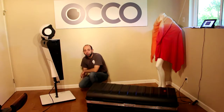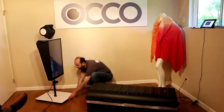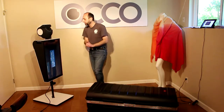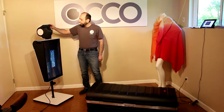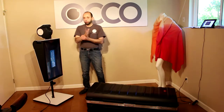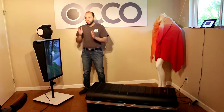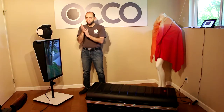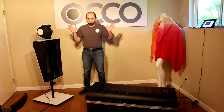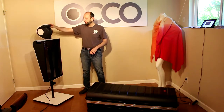And as soon as the power cord is plugged in, your robot should be coming to life. Here you can see it waking up. You may want to make sure that the head is looking more or less straight. OCCO will automatically adjust its tilt angle, but the pan, it uses the starting position as a 0 and then goes from there left and right. So if you want to kind of capture things symmetrically relative to the center, just straighten it manually.